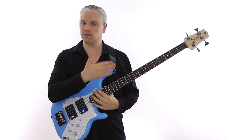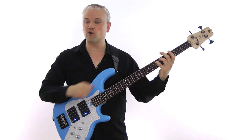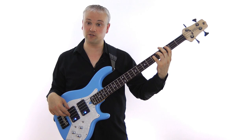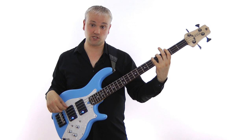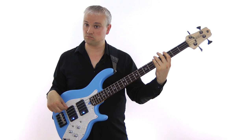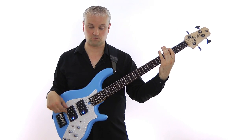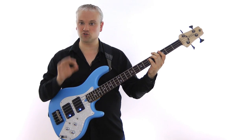Okay, so I'll just very quickly run through that. So I'm starting with the D on the fourth finger there, the pinky, so that we can drop down there, down to the F sharp. So the F sharp is down at the second fret of the E string. So we've got the D down to the F sharp, then to the A at the fifth fret of the E string. And then up to the C at the third fret of the A string. Okay, and there's all those little ghost notes in there, so just listen for that.